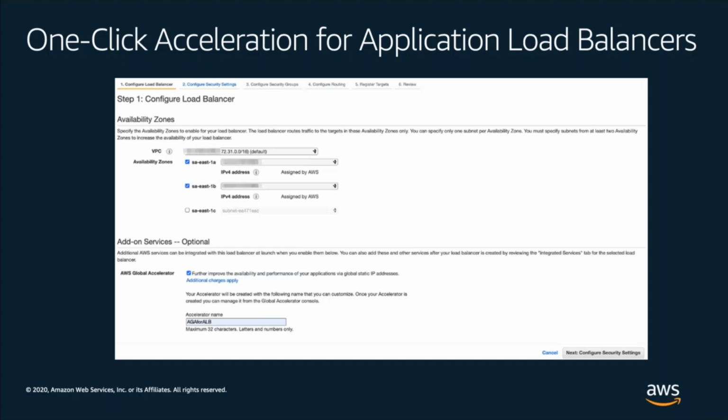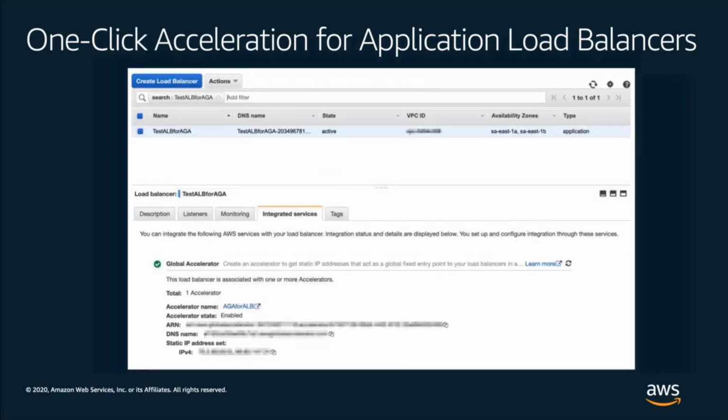You check it and give a name to the accelerator. After both the load balancer and the accelerator are done provisioning, in the integrated services tab in your Application Load Balancer console, you will see the name of the accelerator, the ARN, the DNS name, and the 2 IPv4 addresses that you need to point your traffic to reach your load balancer and still get the benefits of Global Accelerator.